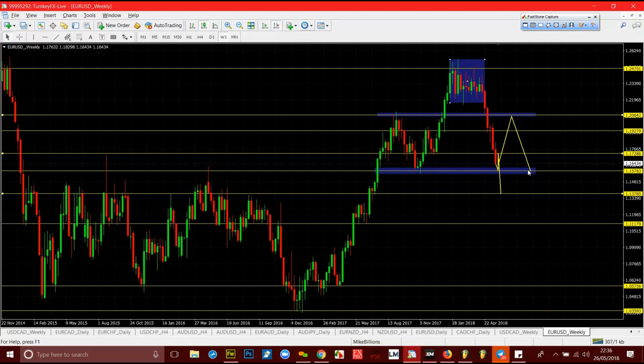But at the end of the day, what we think might happen here would be a head and shoulders. So how do we trade that? Same pattern. Wait for a breakout and a retest, and then you can take it to the next level. And where would the next level be? The measurement.